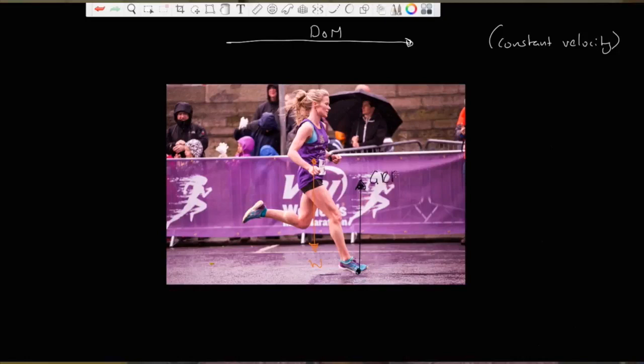Why? Because this performer is neither accelerating upwards or downwards. Yes, I know some of you are going to say to me, well, she does kind of go up and down in a wave if you look at the head movement. That's actually quite true. But for the purposes of this illustration, she's not accelerating upwards or downwards. We now have zero net vertical force. Would you agree with me from the principles we looked at before? Now this is where it gets interesting.